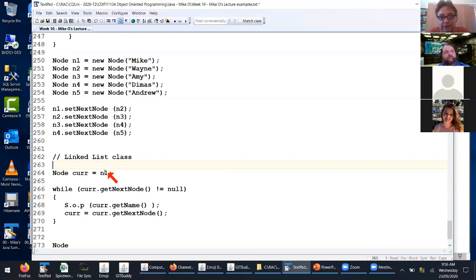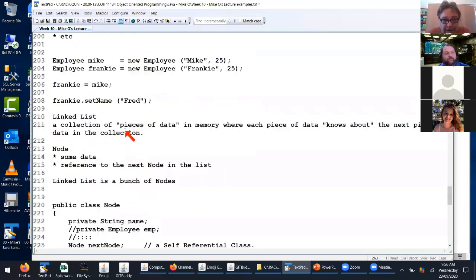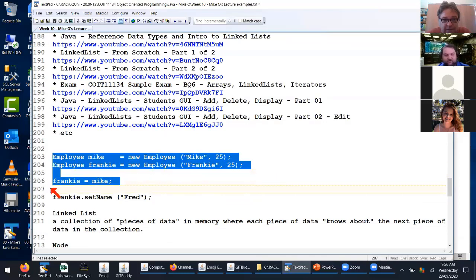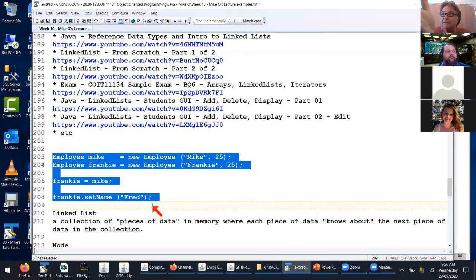Okay, but it all comes down to these ideas. That's what it all comes down to. You're keeping track of the memory of the next node in the list, where that bit of data is. And that next node knows about the next one in the list until you find something that points to null, and then there are no more nodes. Okay. So it's just applying these principles here.